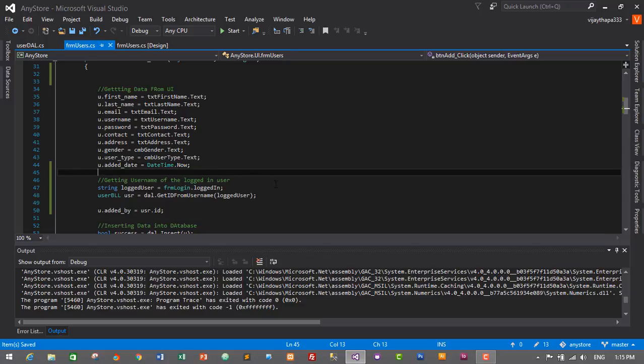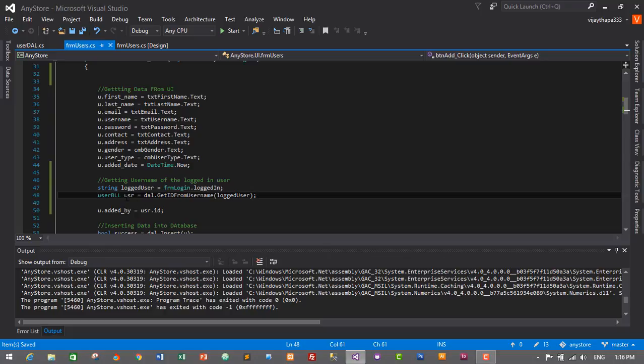So I will try to make you understand. What we did is we got the username of the user who is logged in our system from our login form, and we saved the value in a logged user string, and using that username we obtained the ID, his user ID, and saved in usr method of user BLL class.